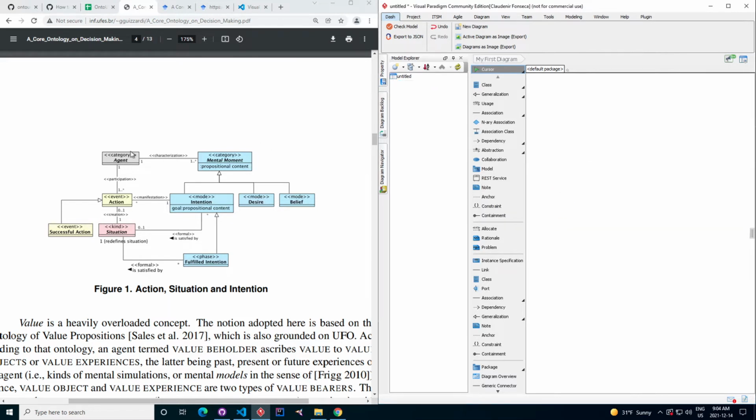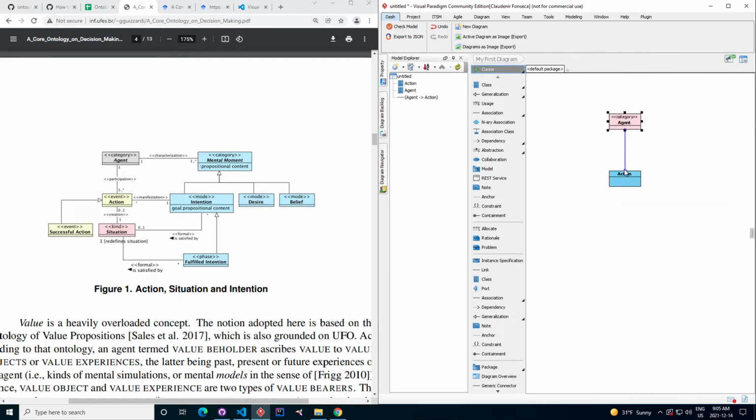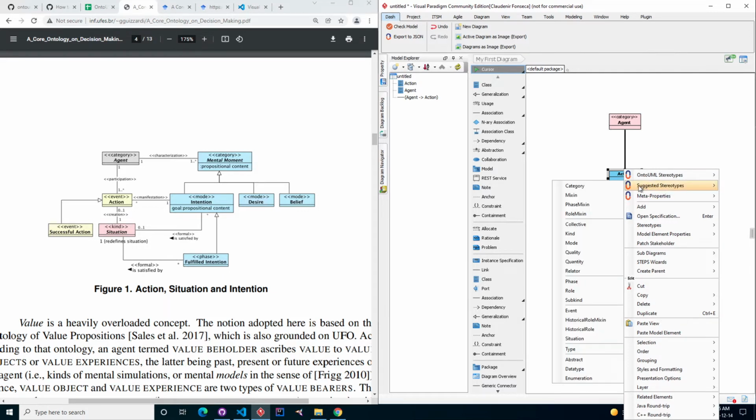And let's say that I want to document this ontology here. Let's do just a small part of it. Let's add here an agent, and let's add here the action. Let's create an association between the two of them. The agent is a category, and the action is an event.